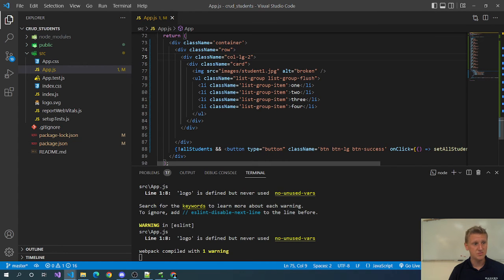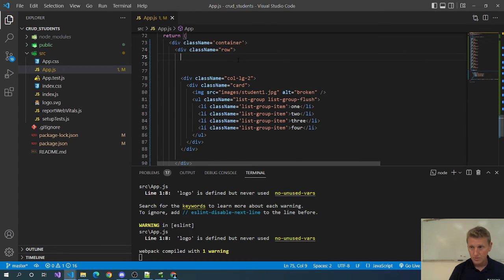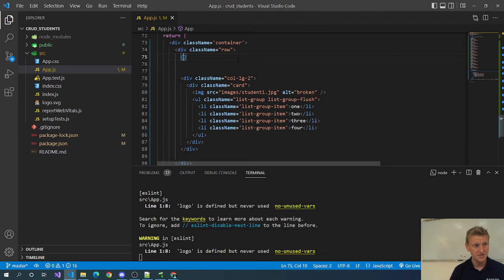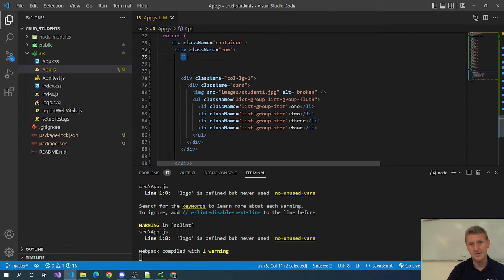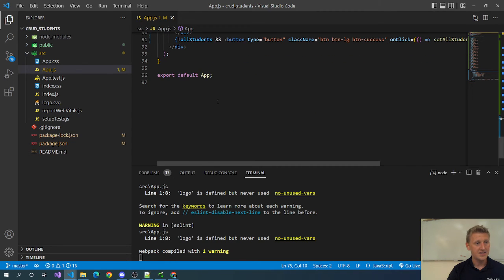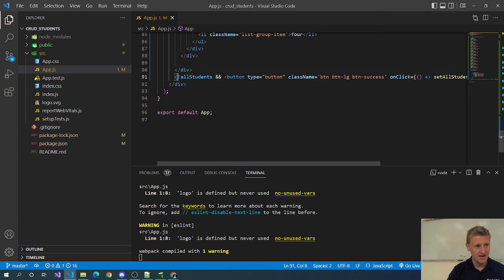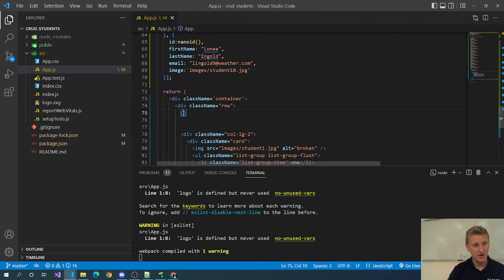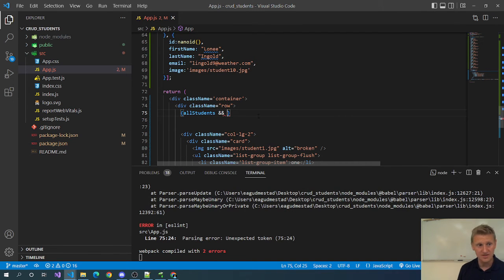And so this is where we're going to use these curlies. Again, keep in mind when you see these curlies, you can write JavaScript and HTML in there. And it's the opposite of this. This is, okay, if all students does not have data, display the button. So the opposite of that is if there are students, you say all students, and only if all students has data are we going to display what I'm coding here.